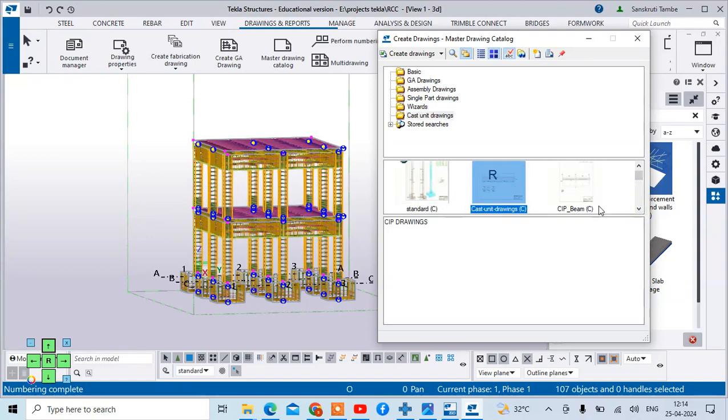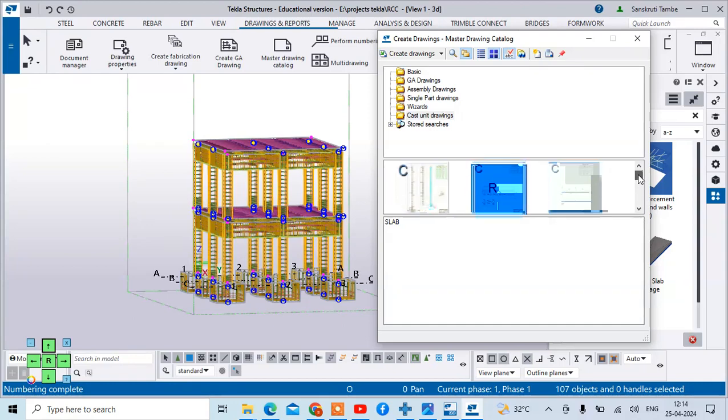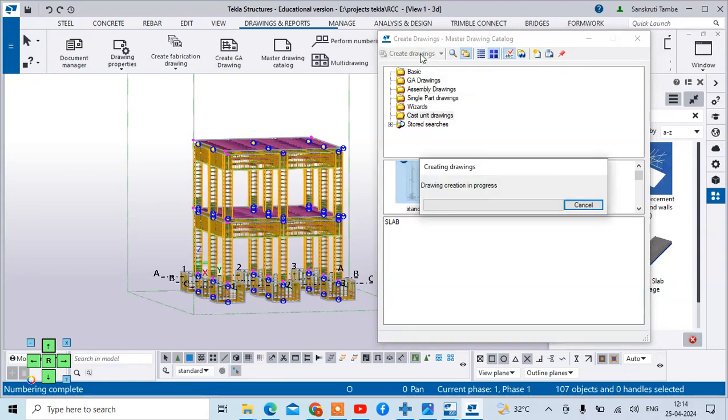We need the CIP drawings, CIP beam, column, pad footing and slab. Next is strip footing, which is not there in our structure, so the PC drawings are not required. Again we can take one more CIP standard, and then click here to create the drawings.